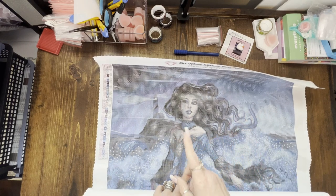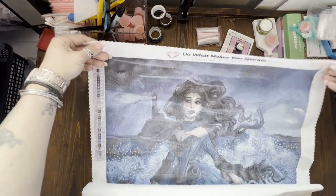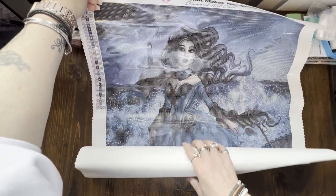Oh my God. Yeah, there's a lot of blues. Just be warned, there's a lot of blues in this one. But that's okay, because right now I'm doing Jody Bergsma's Friendship, and there's a lot of green.